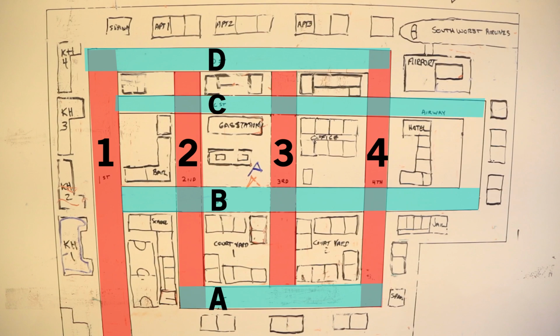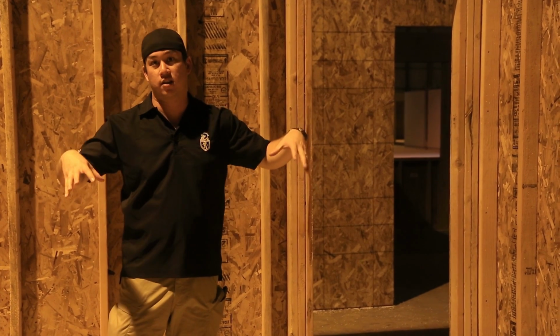Now, the way the GamePod Combat Zone is set up, it's like a grid. We've got streets 1, 2, 3, and 4, streets A, B, C, and D, and obviously there's buildings all over the place because it's set up to be like a city street.